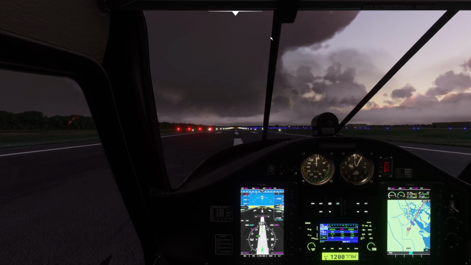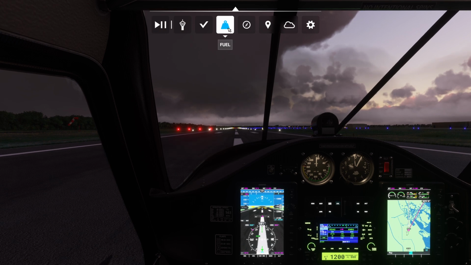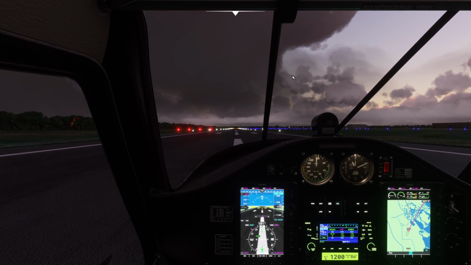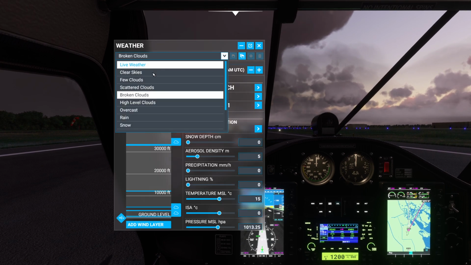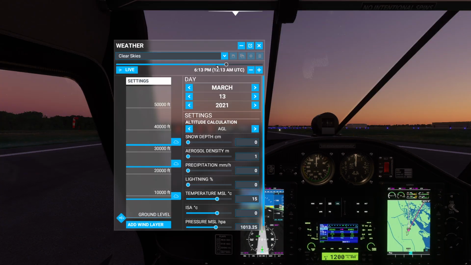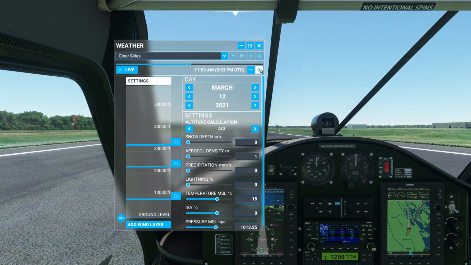All right, so let's go back to the flight simulator. I'm going to have to fly this aircraft carefully, but I'm going to have to control my scenario a bit. So what I'm going to do is go up to weather. I'm going to change this to clear skies. I'm also going to change the time of day. I usually do 12 o'clock. Seems to be a nice, fair average. That way things aren't varying too much.